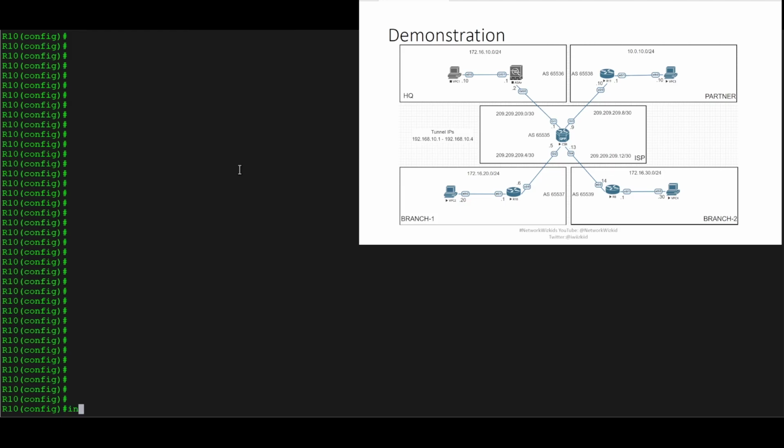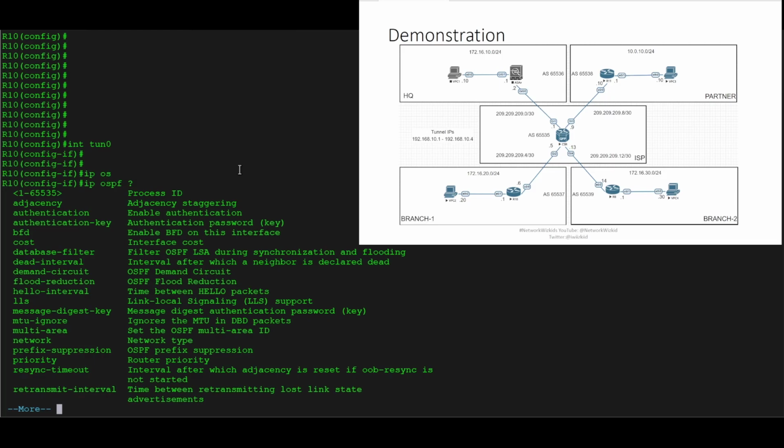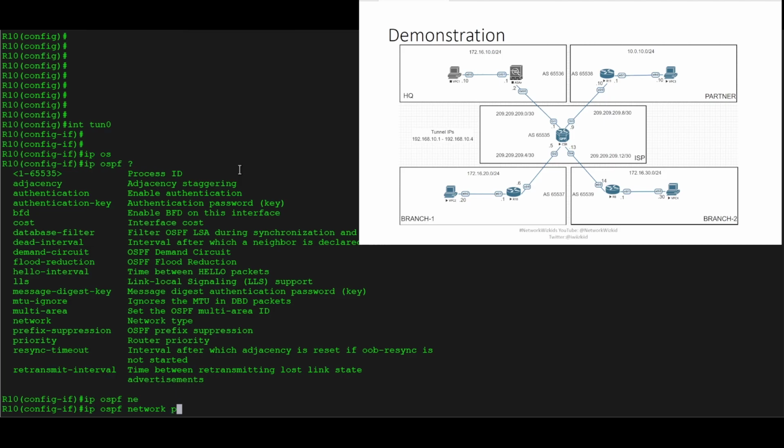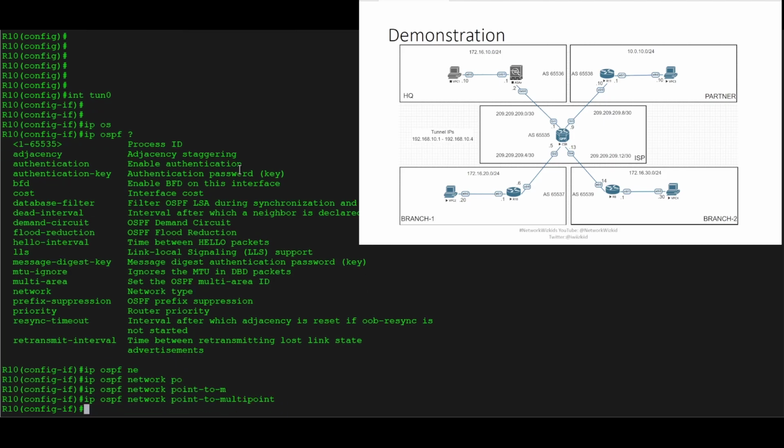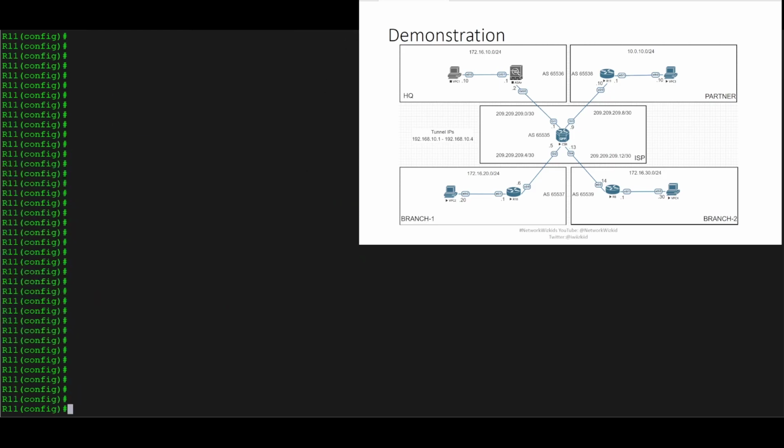So what we're actually going to do is configure point to multipoint, and then we'll verify that the traffic still passes through the tunnel. So if we just do interface tunnel 0, we need to say ip ospf network point-to-multipoint, and we need to do this on the hub as well as the spokes.